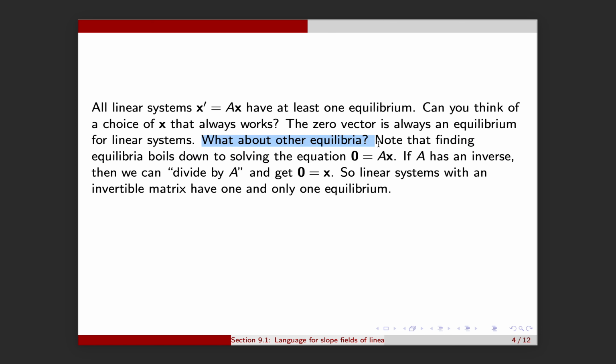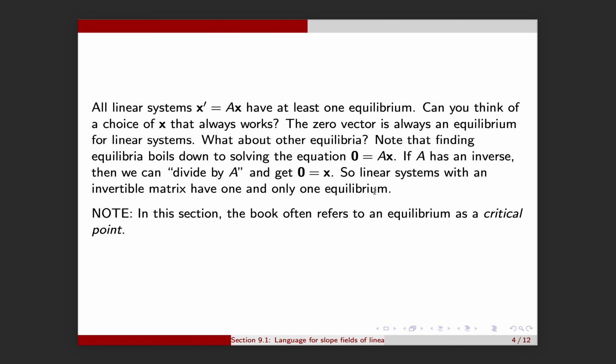Other equilibria can be hard to come by a lot of the time because if you want to find equilibria, just like in chapter 2, you take your derivative, set it equal to 0, and then solve. So this here is a bit of linear algebra language. If you don't understand this, it's fine. But basically, if A has an inverse, the way 2.5 and 0.4 are inverses, or 5 and 1/5 are inverses, matrices also have inverses like that sometimes, although not always. But if you can divide by A, you get this equation. And x is 0 is the only option. Most of our matrices will be invertible in this section. So you're just going to get the single equilibrium at the origin.